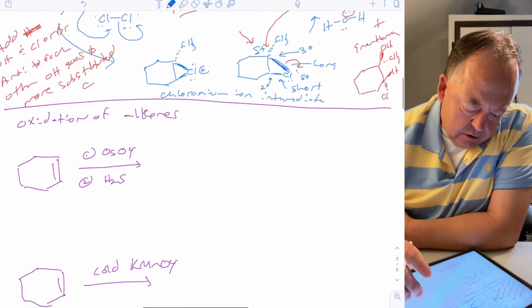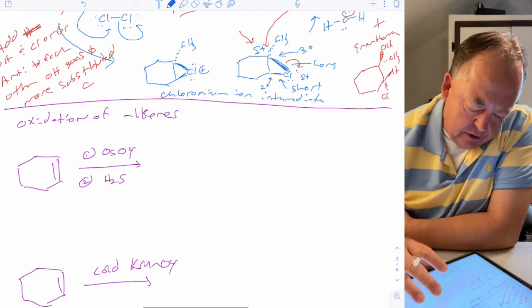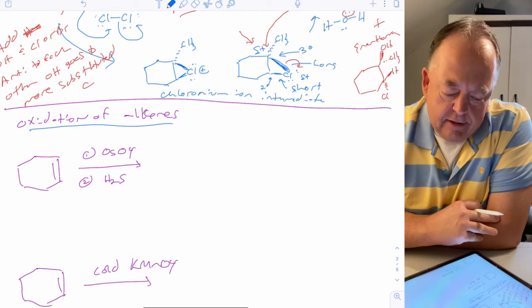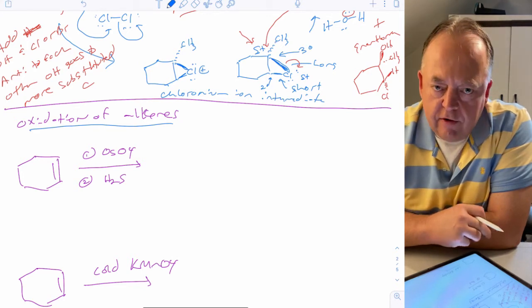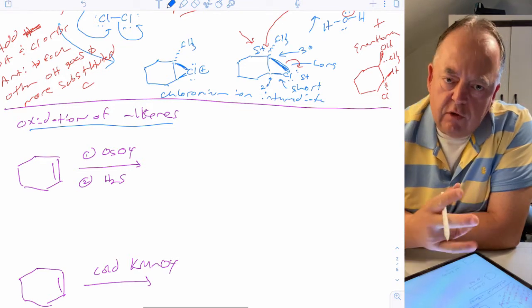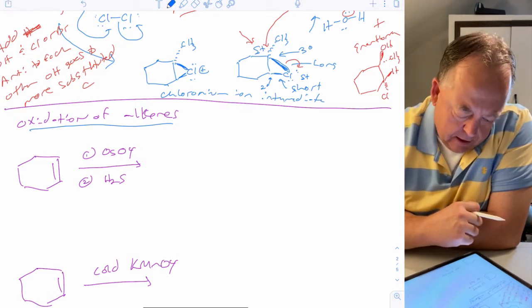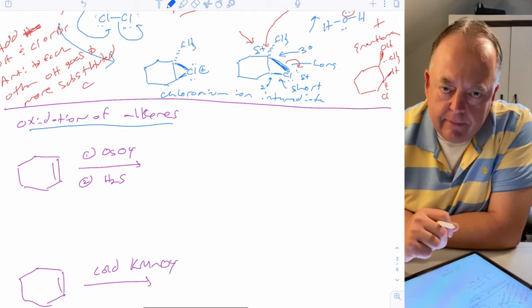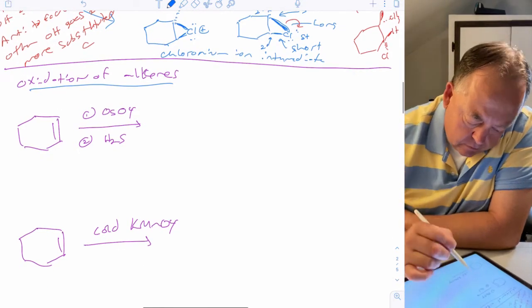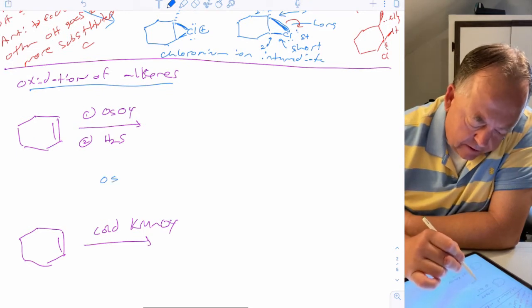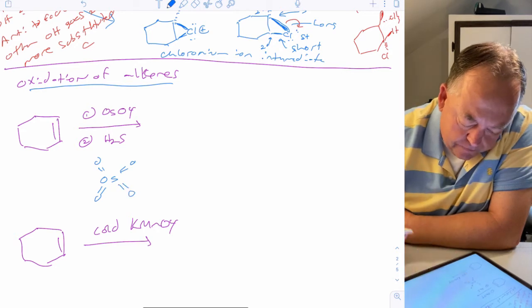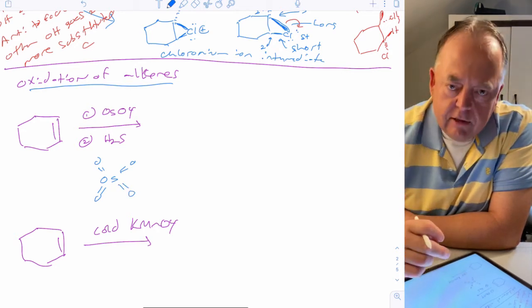Okay, so some more reactions of alkenes. Now we're going to shift gears a little bit and talk about oxidation of alkenes. So we don't have to worry about Markovnikov, anti-Markovnikov for these reactions, but some of these we do still have to worry about cis and trans addition. And for most of these reactions, we're not going to look at the mechanisms because the mechanisms are pretty complex. So we'll say very little about the mechanism, but in some of these, we'll say a little bit about the mechanism.